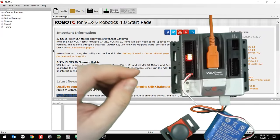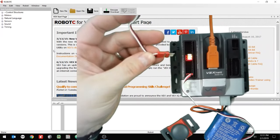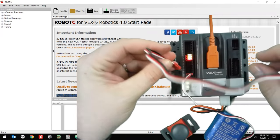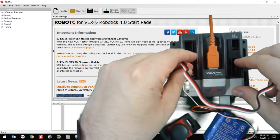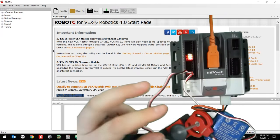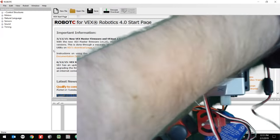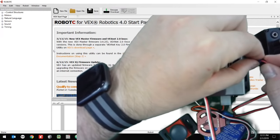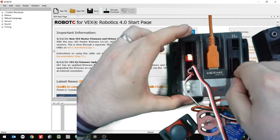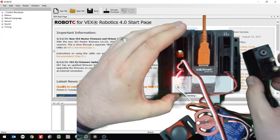All right. Then I'm going to plug in my potentiometer. That's this guy right here. I'm going to put it into digital 11. All right. And then I'm going to plug in my motor. My motor I'm going to plug into motor port 10. So let's plug that guy into 10 right there. All right, if it turns on, you can just turn the power off, and that's fine.